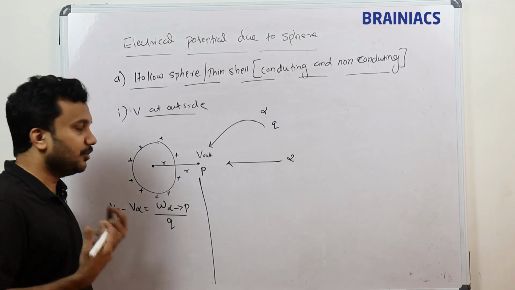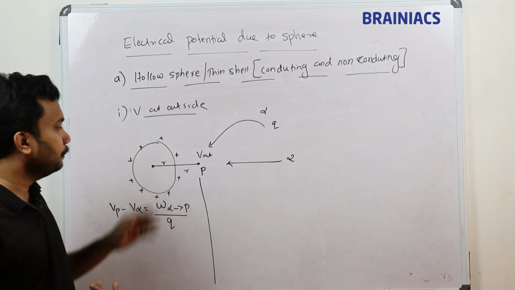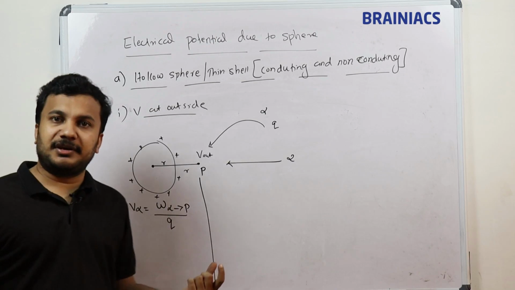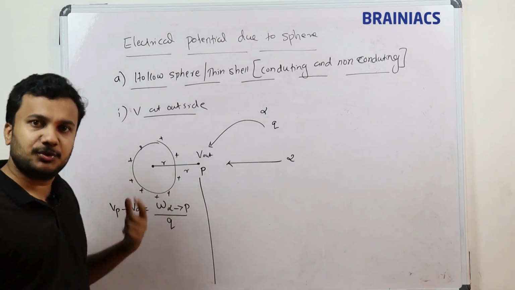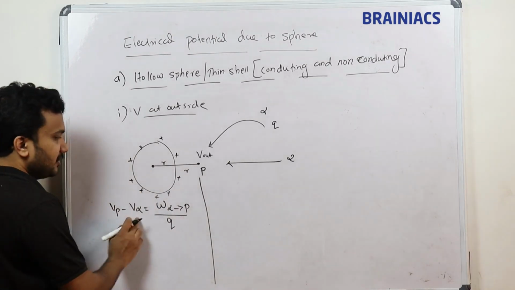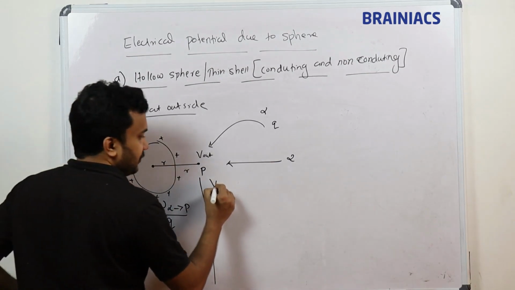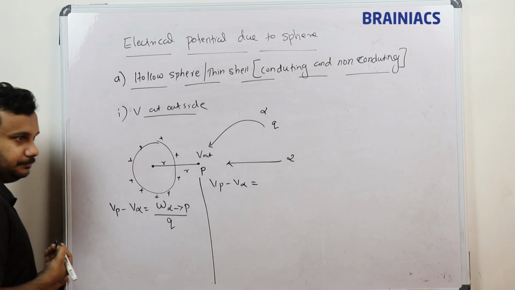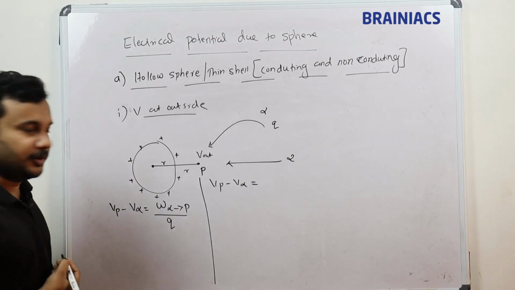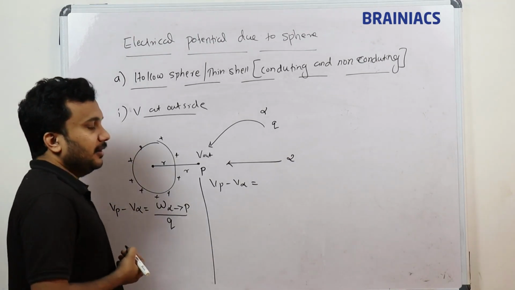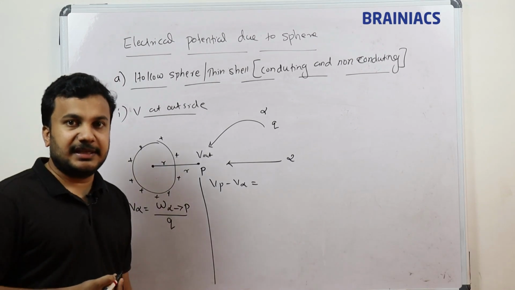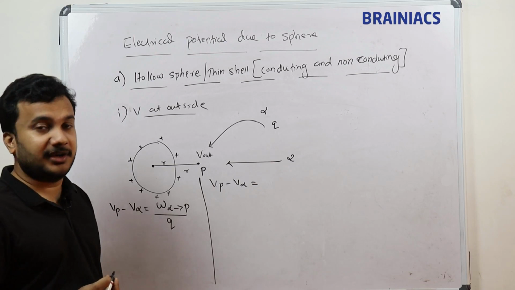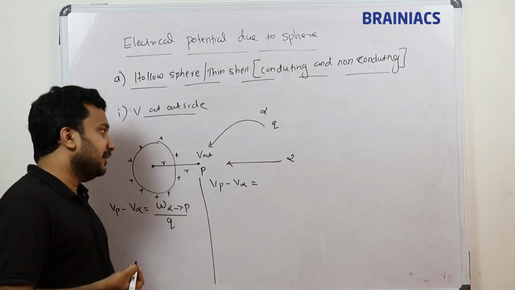in the first chapters we already learned electric field intensity at various points. So it is easy to connect. If you know the electric field intensity, you can find the potential using that relation. So what is this called? This is nothing but a potential difference. So Vp minus V infinity will be equal to, as we know, minus integral of E dot dr. That is the formula for us, right?